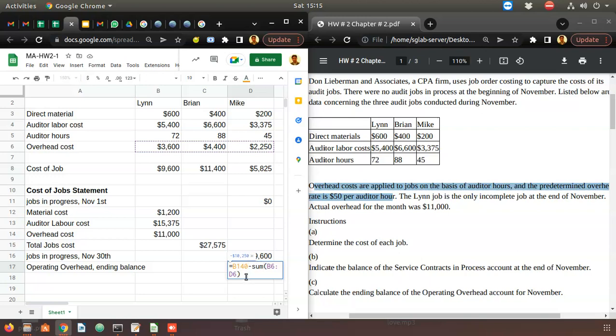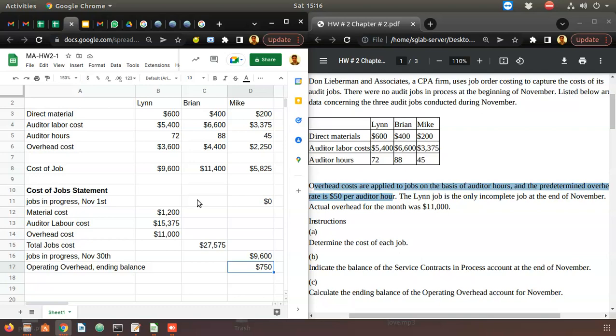This is B14. Sorry. So $750 is the operating overhead, that is the ending balance. Normally this entire amount has to be allocated to the auditor hours. So the assumption is maybe some more auditor hours will happen and then this 750 will be allocated to the Lin job and that will be done.